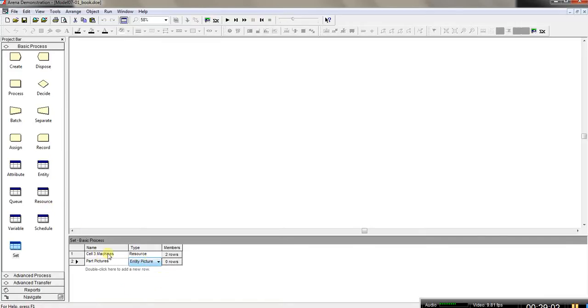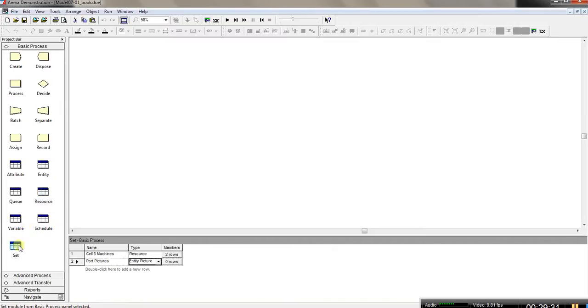I forgot to demonstrate: as I added the 2 resources, before I did, there was 0 rows here for cell 3 machines and nothing in the resource data module. So let's click on the resource data module. Now you can see we have cell 3 new and cell 3 old, and of course we have specific information for those machines. It will also report the statistics in terms of utilization of those machines as well.